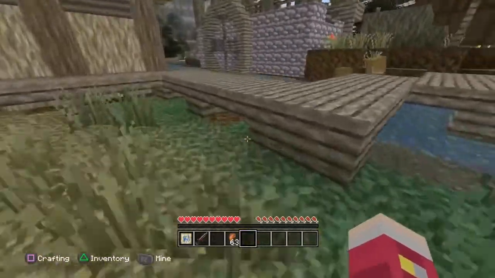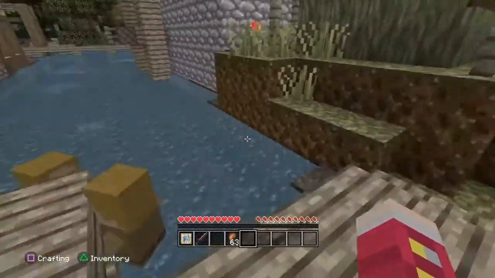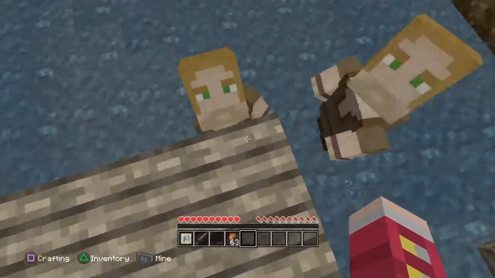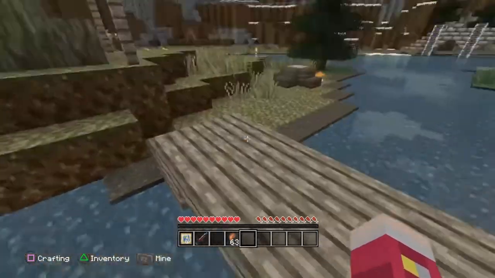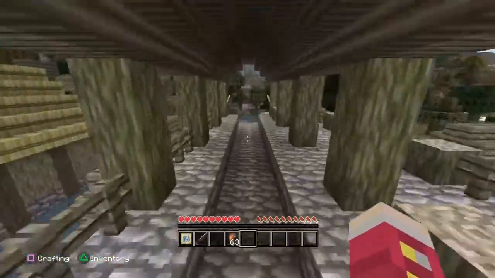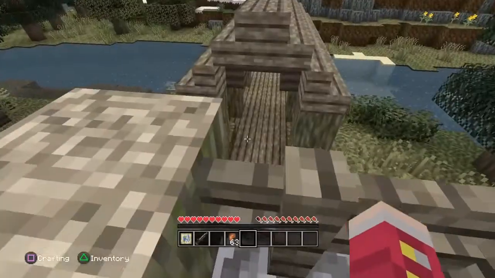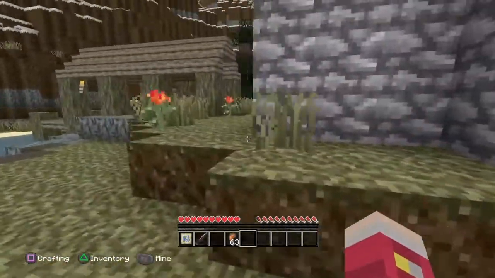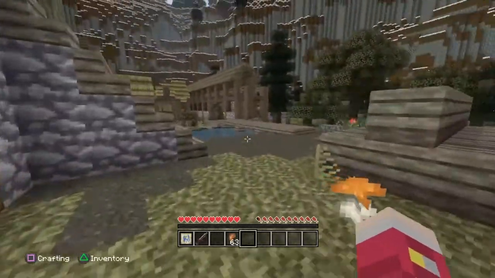So yeah. And obviously we've got more down here. What are these doing? Look at it, it's like they're kind of taking it in turns to bob up and down. So let's go and check this little thing here. This is like a wood mill, isn't it? Like a water mill? I don't know. No, it's a wood mill, sorry.